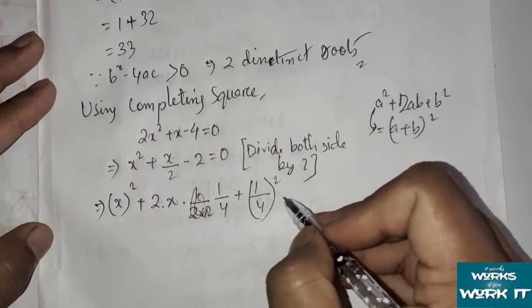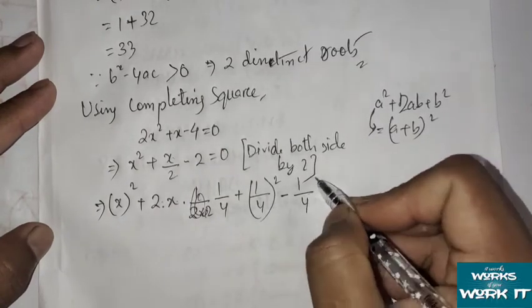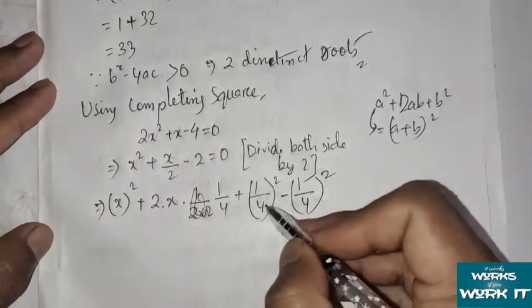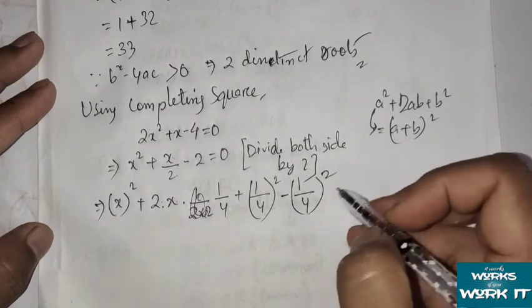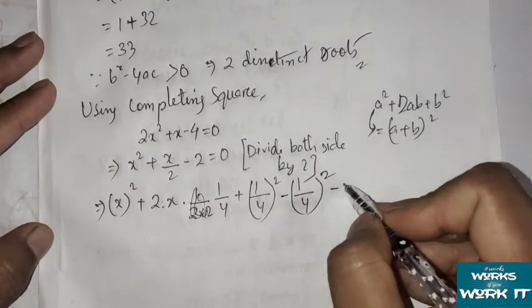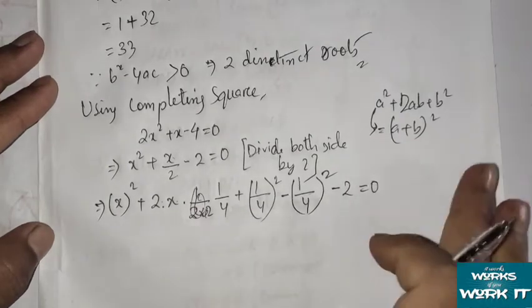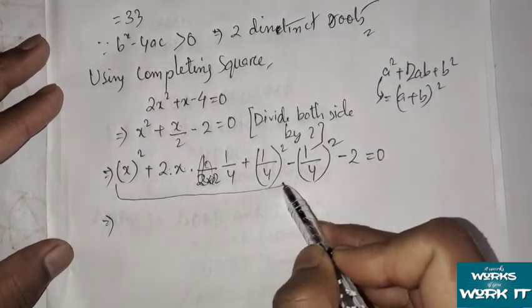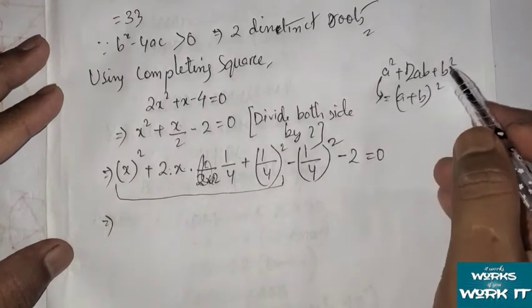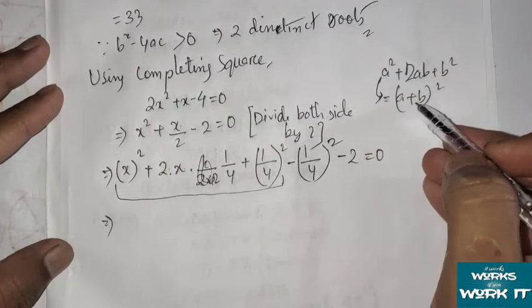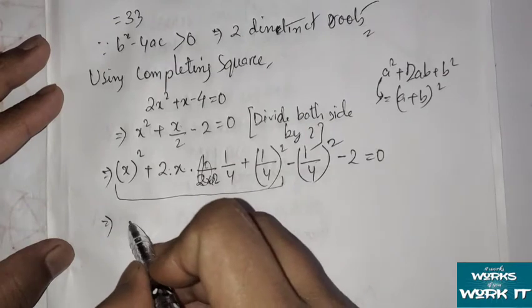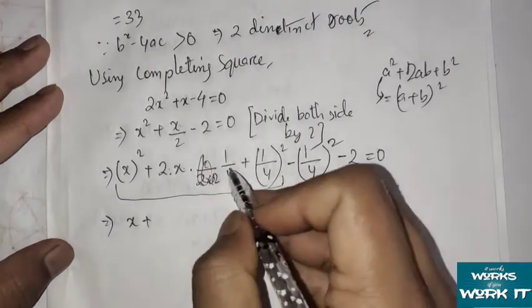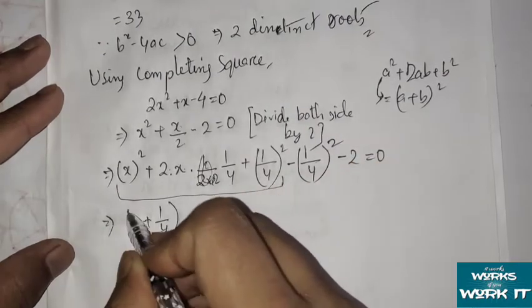So this has nothing to do with our original form of the equation. So for that we have to remove this one, and for removing I am subtracting the same b square, minus b square. Okay, and what else remains here in the equation? That is minus 2 equal to 0. So next, from here to here we are getting a formula, that is a square plus 2ab plus b square. So this can be written as a plus b whole square. So what is a here? X, and what we have got for b, 1 by 4, whole square.